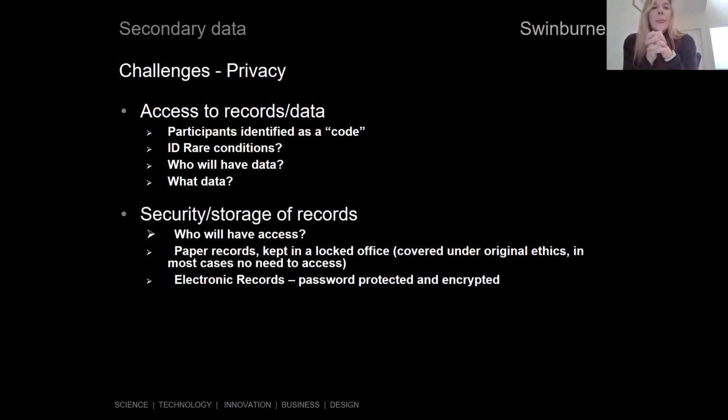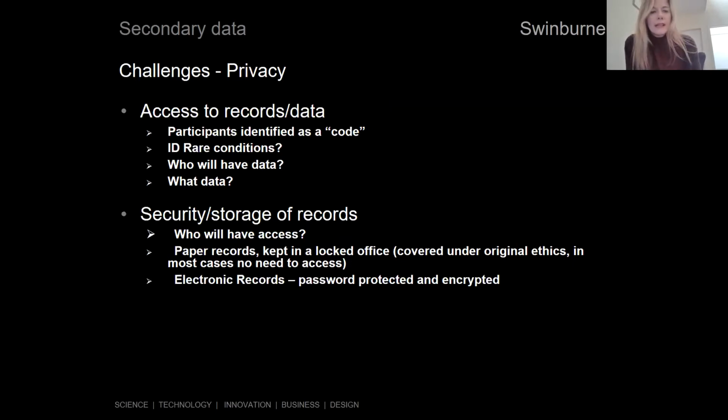Other challenges over the years as we've been moving forward is the access to the records or the data. As Meredith said, our patients are de-identified and are given a code, but often this is quite difficult with the people that come into our studies, where you might be able to identify them quite easily because of their rare condition or because of the presentation being very unique. Some of the people that engage in my research are quite well-known TV celebrities who are quite talkative about their body image issues, for example, and I won't share the identification with anyone. But if you engage in any sort of program that has investigated people with complex and excessive cosmetic surgery, you might come across somebody that has body dysmorphia and would have been in one of my studies over the years.